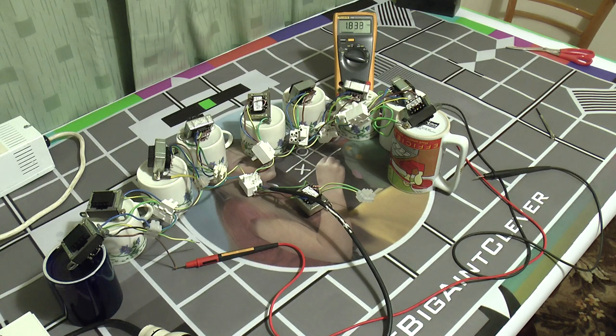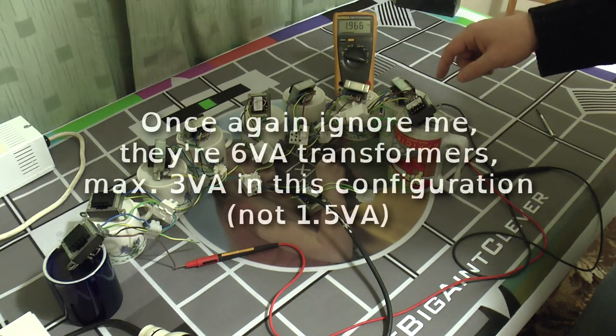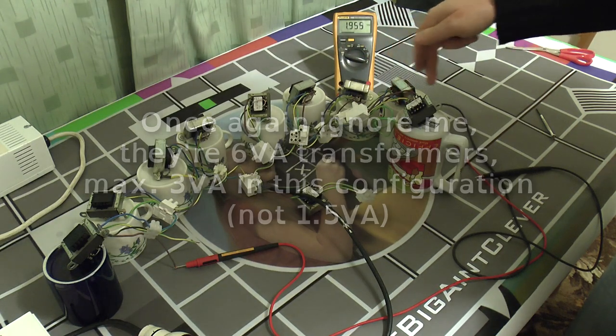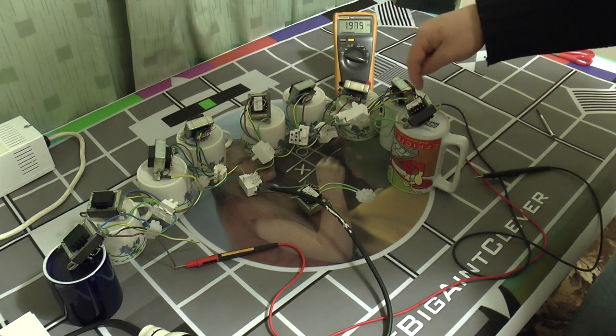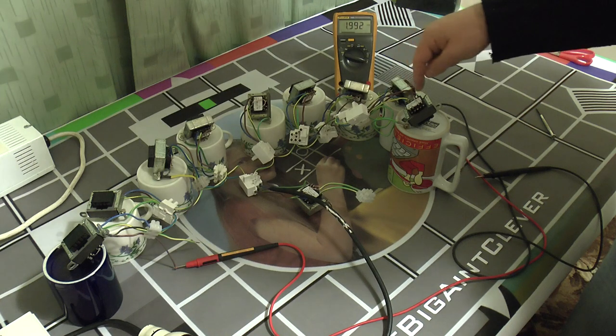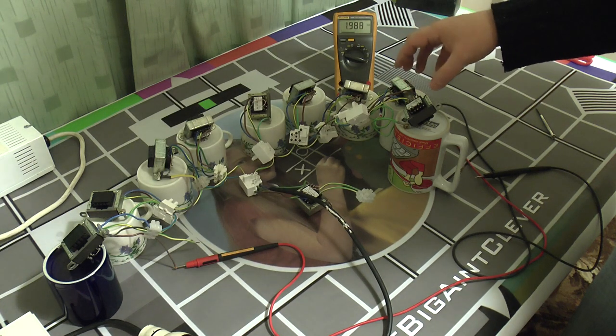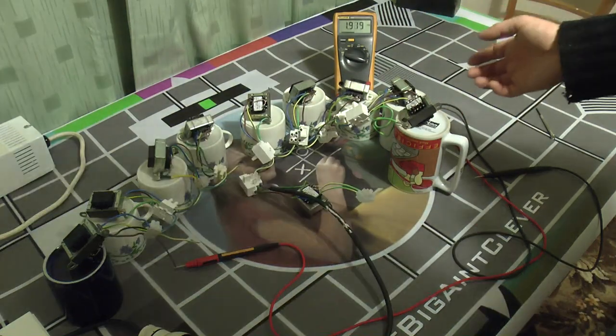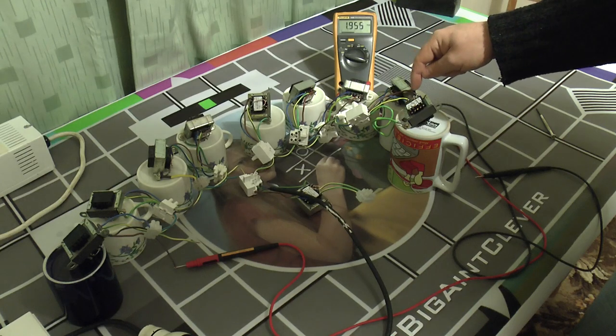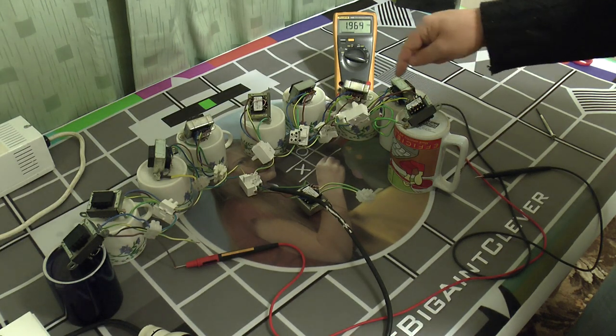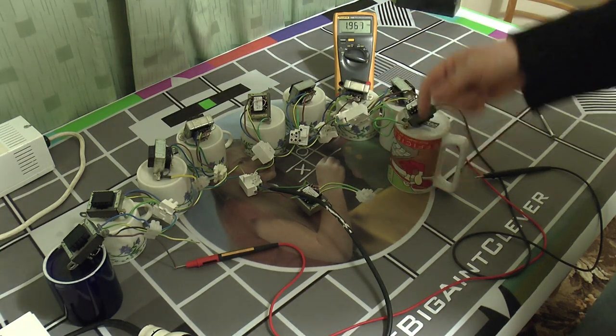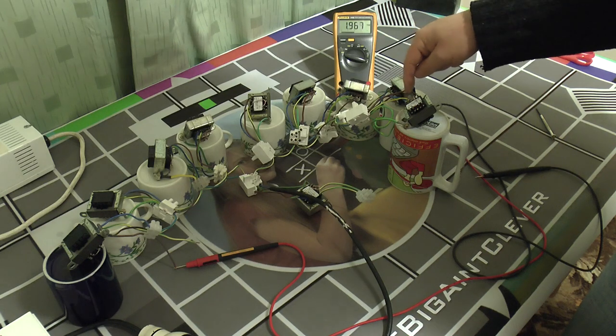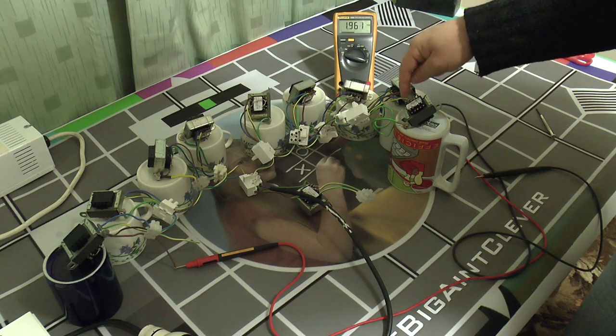That's something worth bearing in mind with these transformers. These are 3VA rated transformers, but we're only using the primary windings. Now obviously if you're running in 230 volt mode you'd use the two windings in series. If you're running on 115 volt supply you'd use them in parallel to increase the current. If you ran just on a single winding you're effectively halving the power capacity of the transformer because the wire, because the winding... It may be a little more, maybe a little less. Like I said, inductors are not my strong point, but basically if you're allowing the same amount of current to go through only one winding instead of two, you've halved the power. And that's exactly what we're doing here, because we're only using the one side that is feeding that winding. So it's only rated at one and a half VA for this transformer, because this one is running this, we're not running them as a team. One is feeding the other.